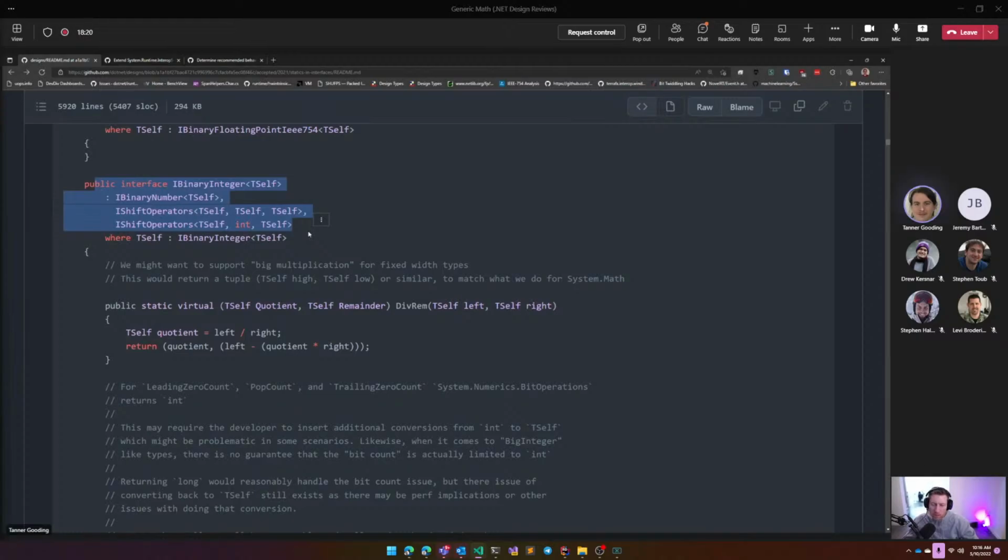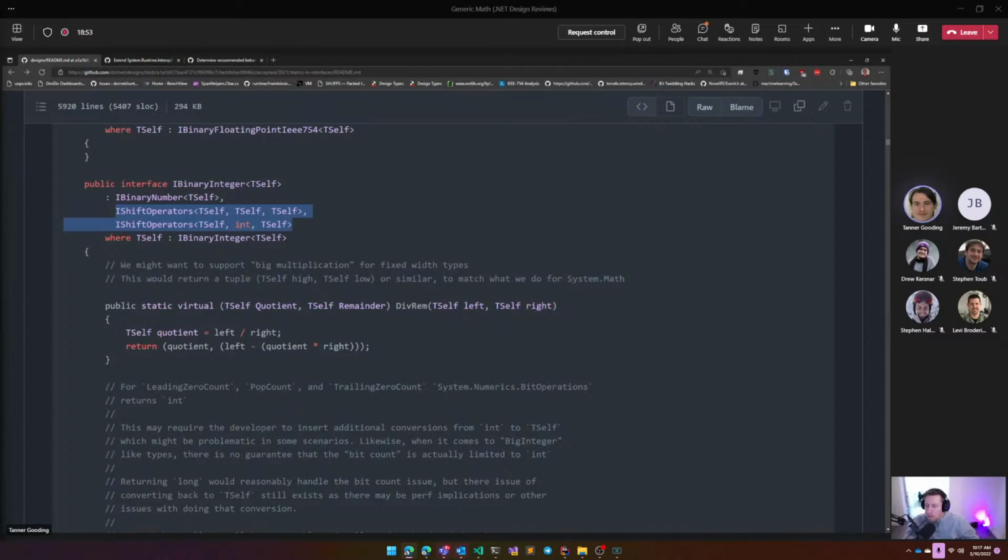Okay. So the question being that historically C# has required that the right-hand side be int. Should we, for convenience of users who may continue to expect the right-hand side be int, and for the case where they are shifting by a literal, should we allow or require binary integer to provide both the TSelf and the int version?